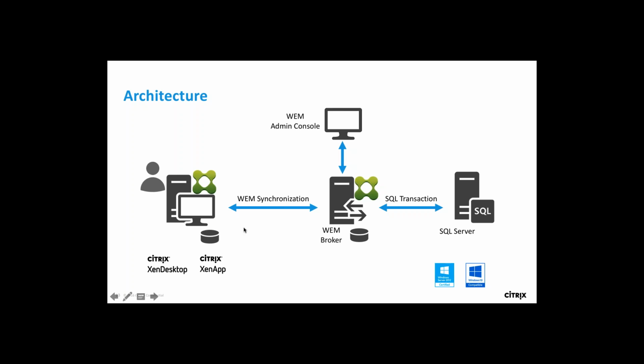Great. Regarding UPM, WEM should be seen as of today, of course, it will certainly change in the coming months, but as of today, it's more a complement to Citrix UPM than anything else. It's more a way to centrally manage UPM and with a GUI. The WEM Administration Console allows you to control UPM through its GUI.